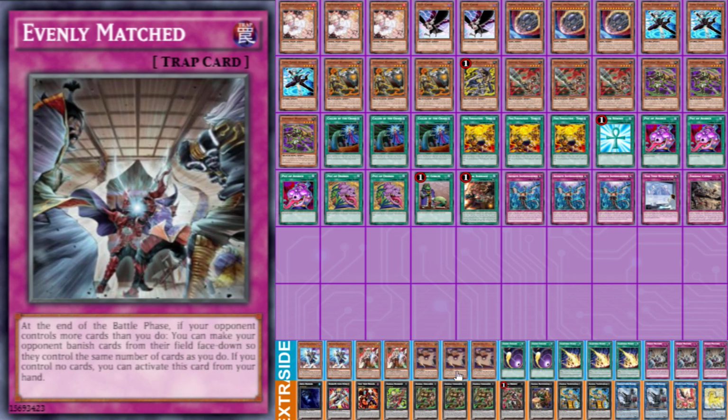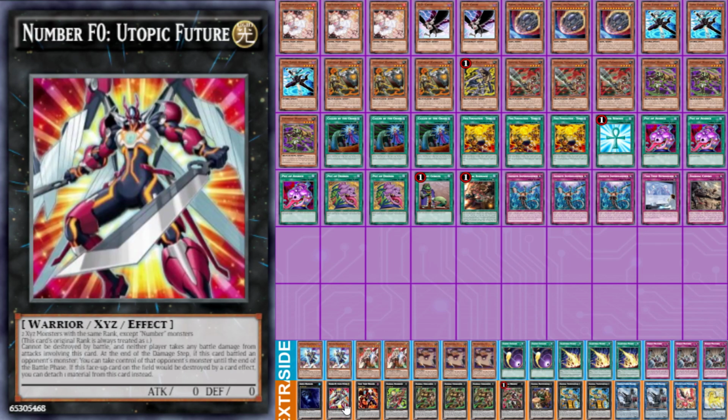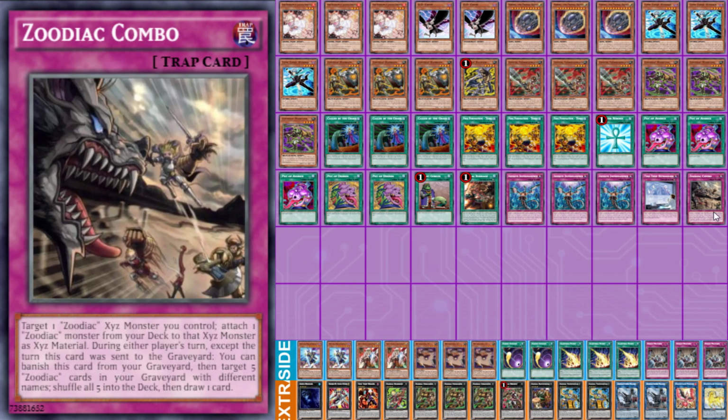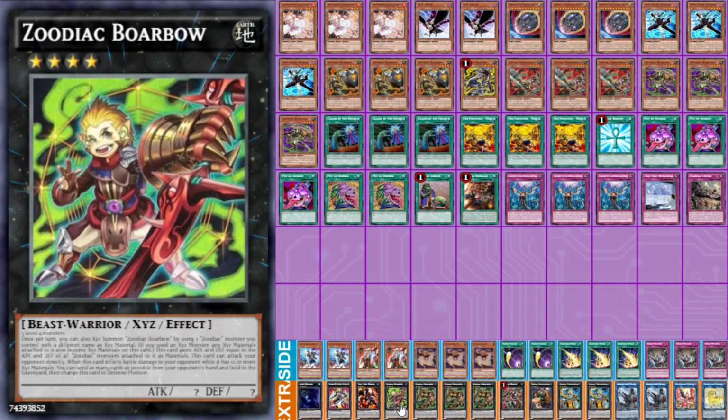And then moving on into the extra deck, he played 1 copy of Dweller, which he never summoned. 1 copy of Utopic Future, which he never summoned. Redoer, which was fantastic. Borbo, which he probably should have played more copies of, because I felt like he went into this way more than he needed. But the one was necessary. It was necessary when it came up, but it wasn't super impactful if he didn't have it. Plus, most of the time he'd shuffle it back with Avarice, or he never shuffled it back with Zoodiac combo, but it could have come up, which is worth noting.